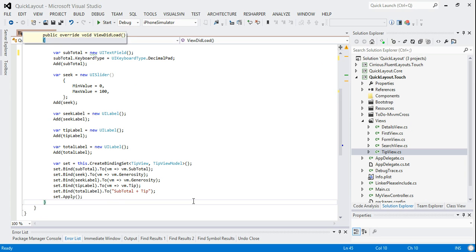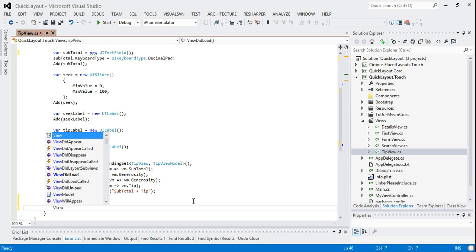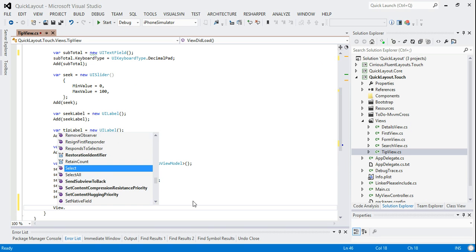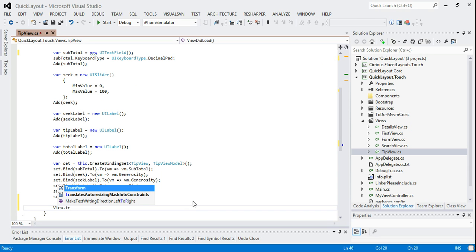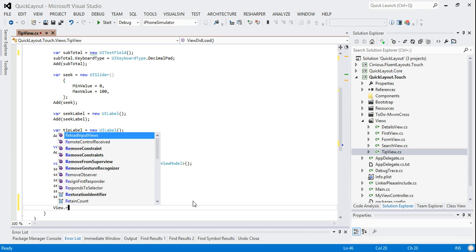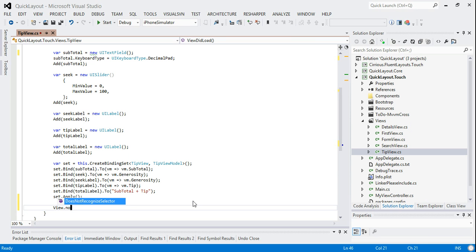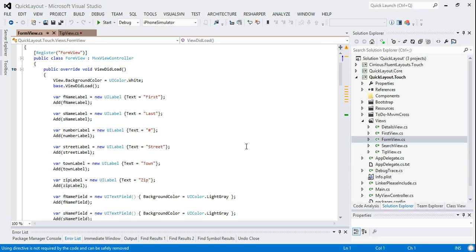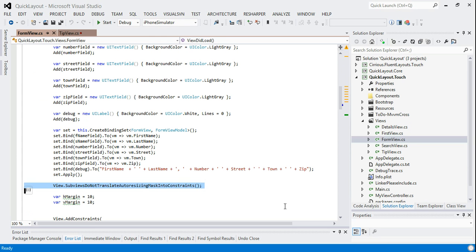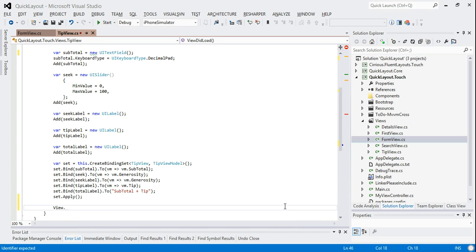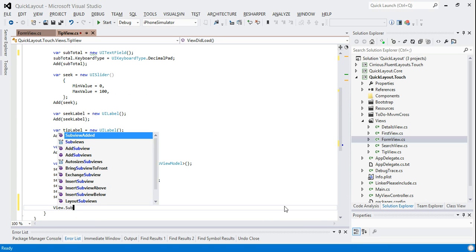And to do that, you can do it wherever you want to, but after you've created your controls and after you've done your bindings, what you need to do is get rid of all of the existing layout logic and constraint logic from your views. So to do that, on your big view, you call this method, and I'm going to have to remember its name. The first thing you have to do is remember what it's called, and I'm going to look in another method to find this. So the very first thing I call here is this: subviews do not translate auto resizing mask container. So this is what I want to do. It's subviews. It's because I don't have it in my namespace, that's why.